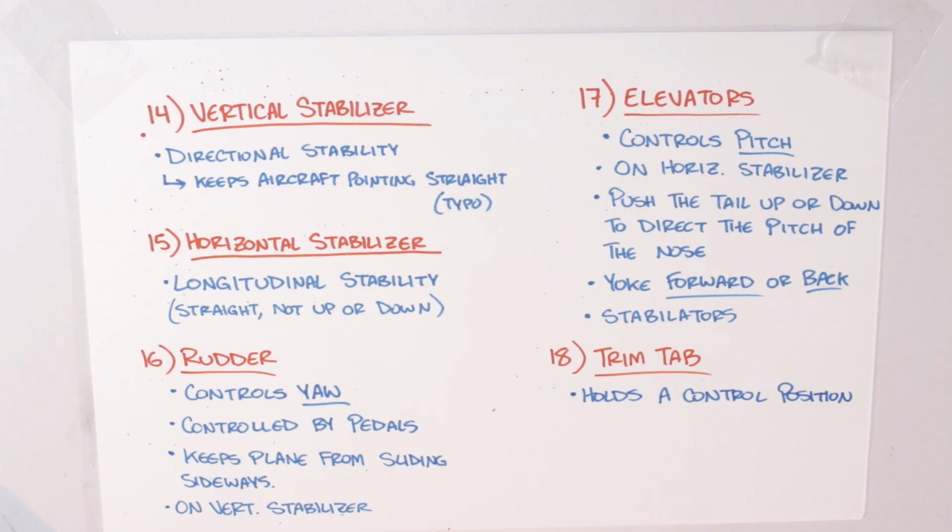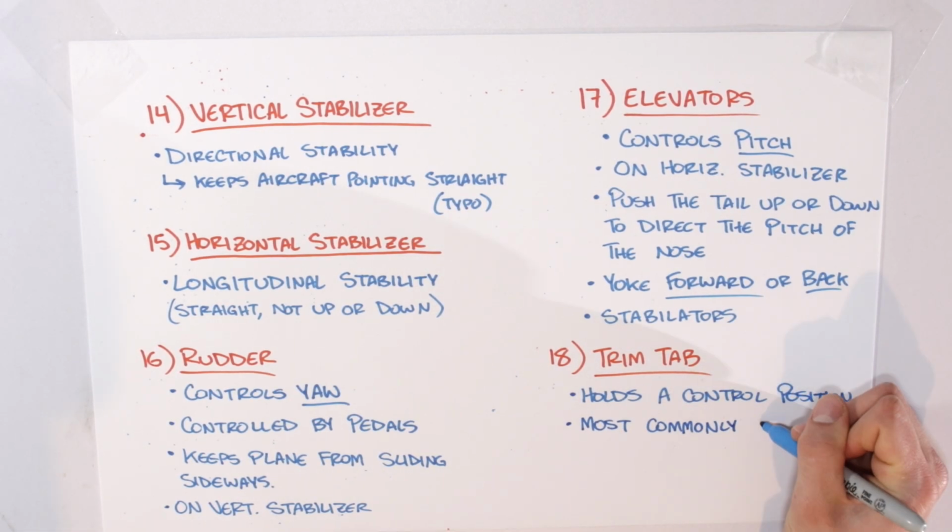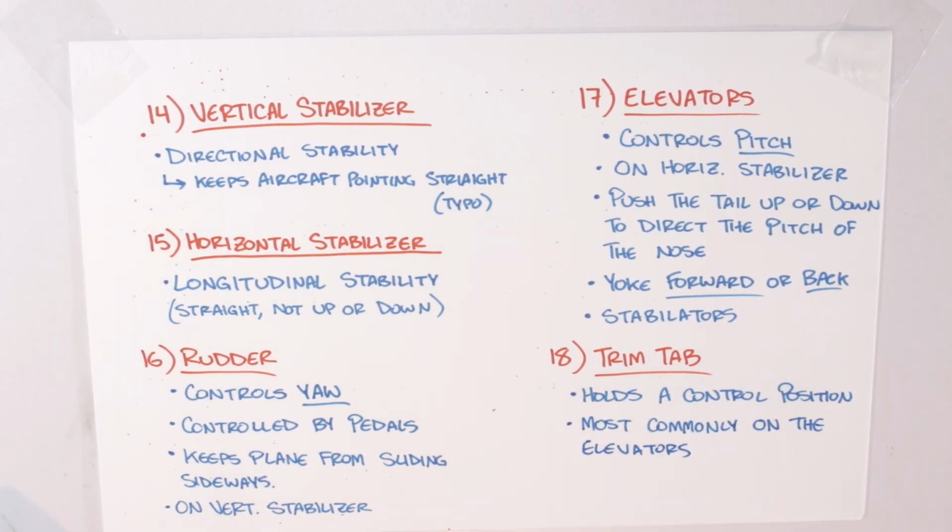For example, say you're putting back pressure on the yoke, or just pulling it back, to keep the nose from pointing downward. Well, without trim, if you ease up on the back pressure, the nose will just quickly start pointing down. The trim tab, however, offers a remedy and keeps the controls rather straight so you can relax a bit.